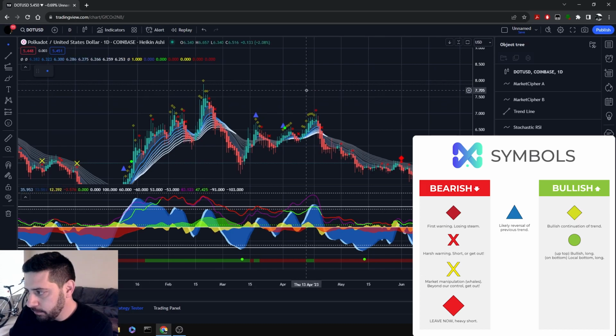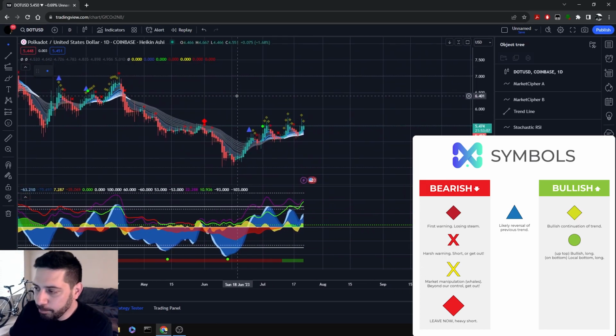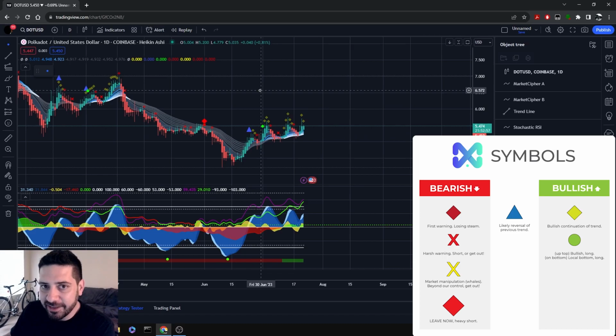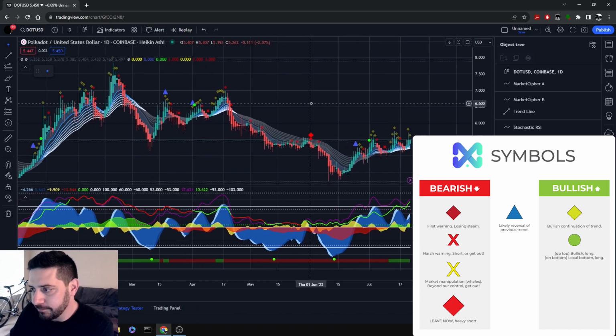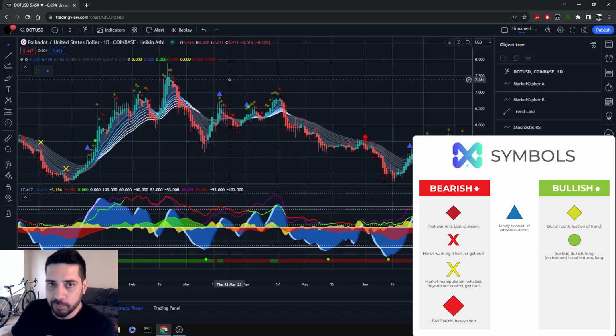The most bearish symbol you can see is the blood diamond. The blood diamond means short with both hands or take your money and get out. This is your last warning. The blue triangles just signify that it's likely a reversal of the previous trend. Now, you don't want to look at any one of these symbols and think, oh, I'm going to make a move. This is one of 20 things. Okay, like I said, we want lots of points of confluence.